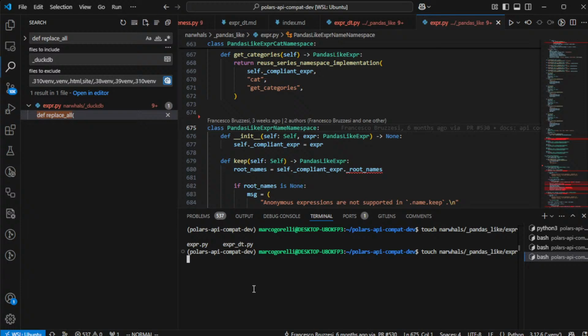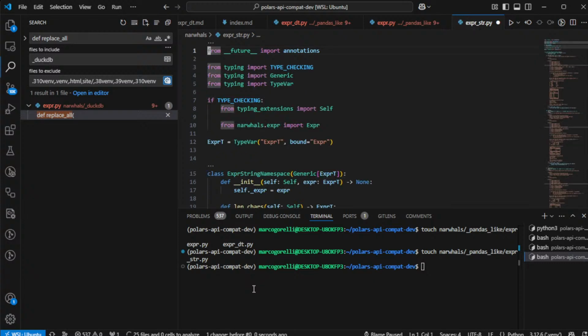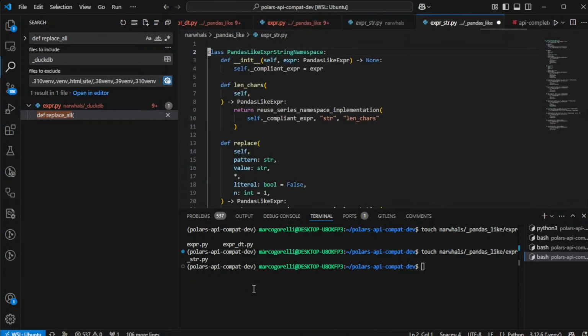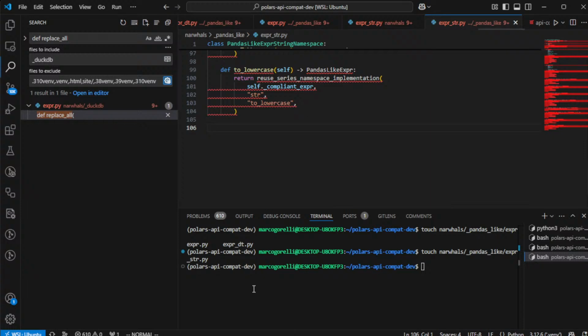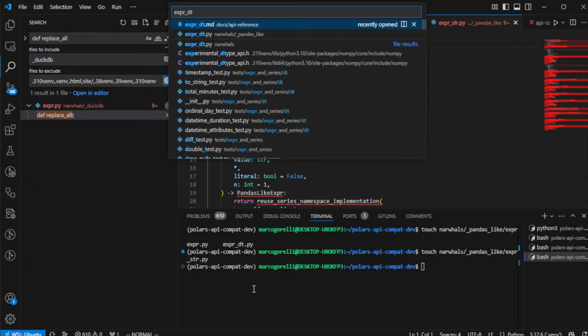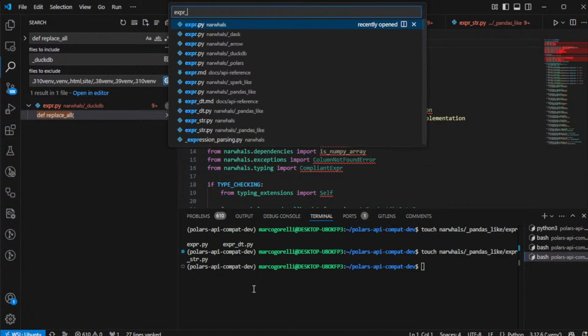So we're gonna have extra_string.py, extra_string.py. Whoops. And then let's paste in, let's just get this one working. Let's paste in the imports from extra_dt.